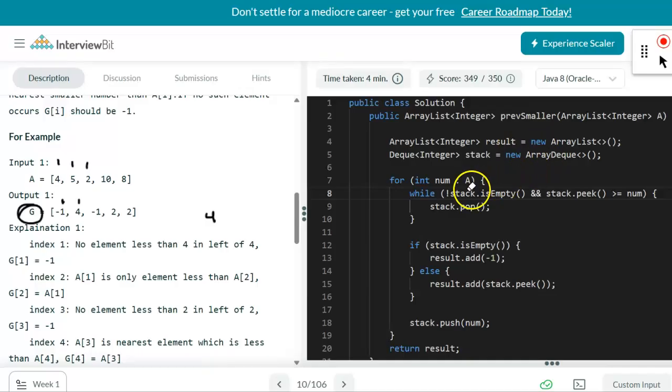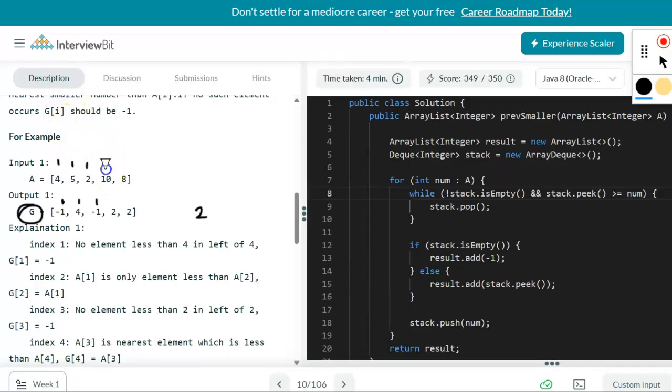Stack is still not empty, and stack peek, which is now 4, is still greater than or equal to 2. So pop it again. Now the stack is empty, so we drop through the while loop. If the stack is empty, add -1 right here. There are no numbers to the left of 2 that are smaller than 2. And push the number 2.